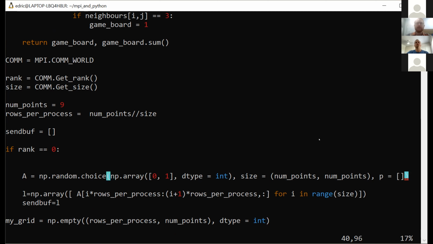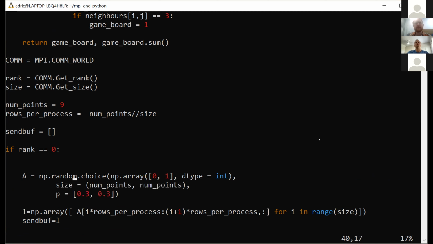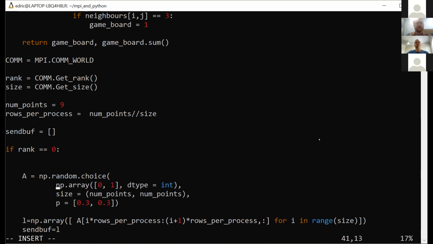We're going to weight them, so we've got a higher chance of getting a 0. Just to improve the readability of the code, let's put some things on the run line. The inputs, there we go.